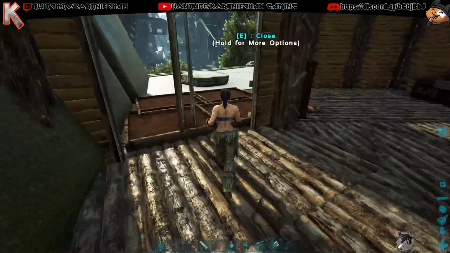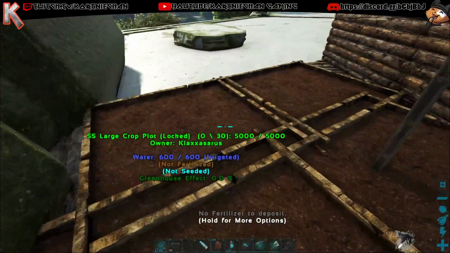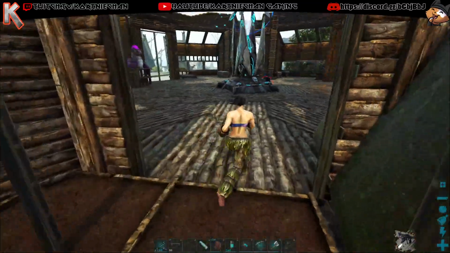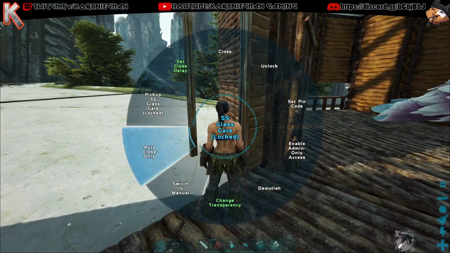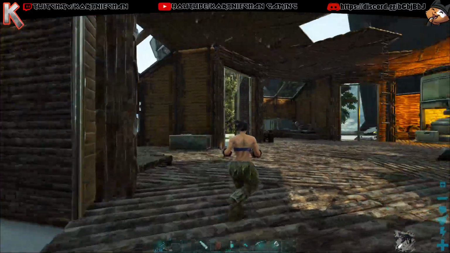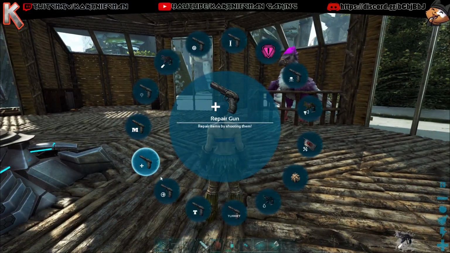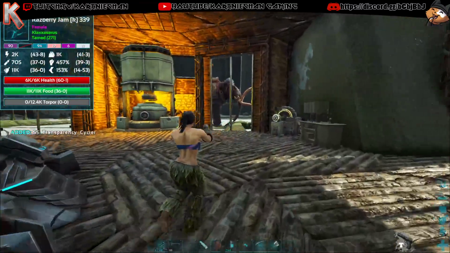But check this out. This is going to be our garden area. I don't like it. I'm not really a fan of it. But we'll see. I think it doesn't matter as long as it's functional. But I want it to look better than that. I really do. Okay. Now the only thing left to do is transparency cycle. Let's start over here.